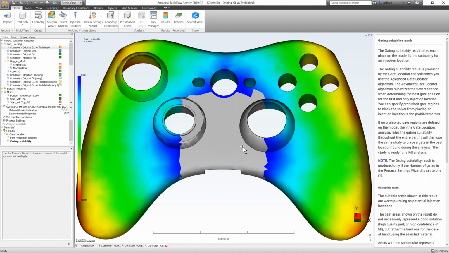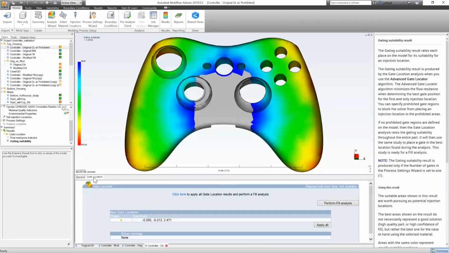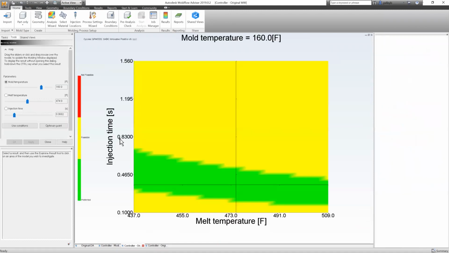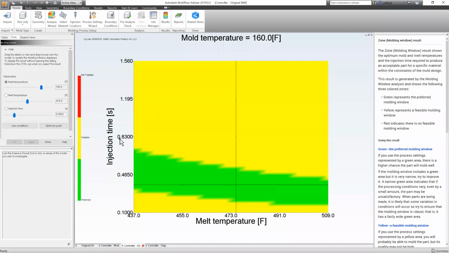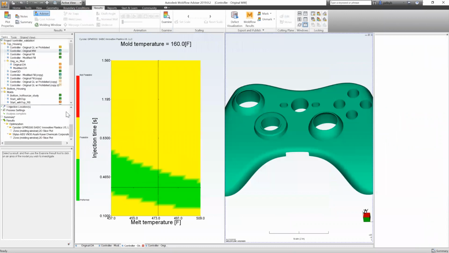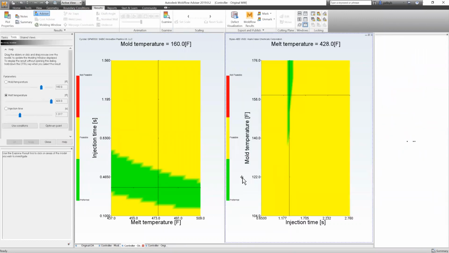More importantly, I can then choose that location, and this is where Advisor is kind of guided. So I can go to that location and actually kick off a flow analysis. But before I do that, quite often what I want to do is figure out what this geometry and gate location and material would like to see as far as a process recipe, right? And so we can get that feedback in regards to a molding window analysis. So, given that geometry that I started with, now I can explore the dynamics of the gate location and the material chosen in regards to what is the ideal process window for this, and compare 2 different materials.